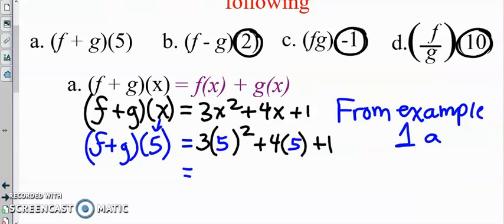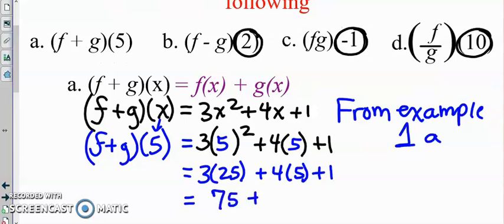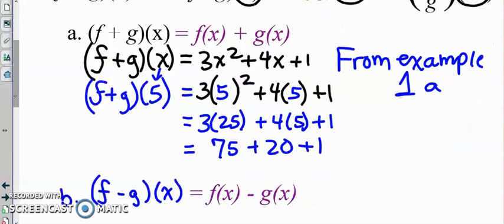I'm going to do it piece by piece, step by step, but it should be quick and easy. So we know it's 3 times 25. I want to keep that 4 times 5 first. Again, we're doing it step by step. We just squared it using our rules of exponents and order of operations. Then here we're going to multiply. So it's 75 plus 20 plus 1. And then the last part is just combining everything to get 96.